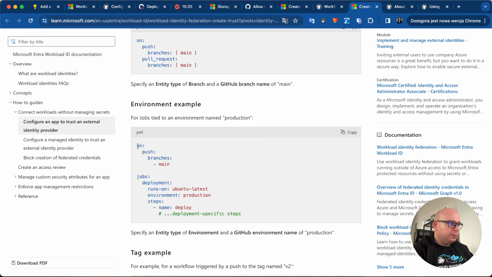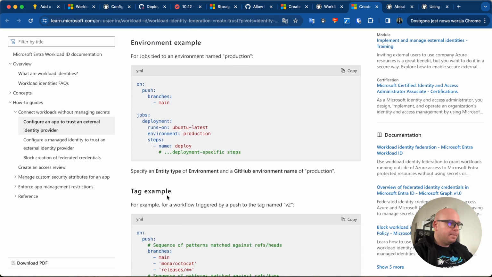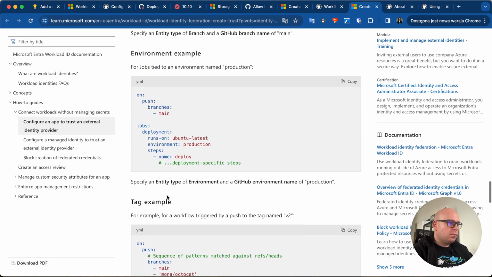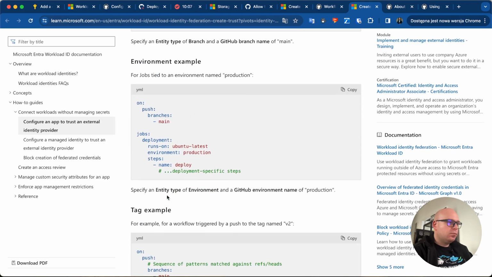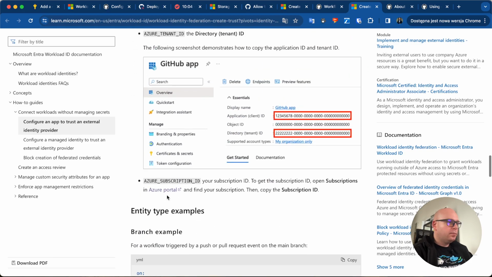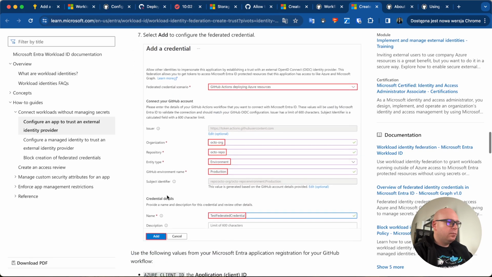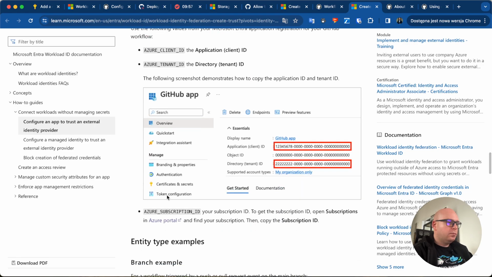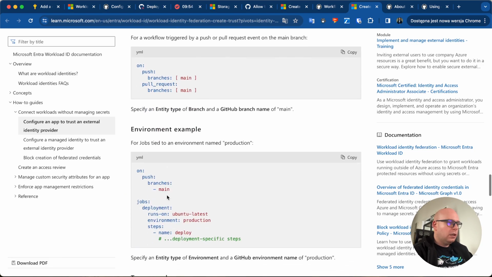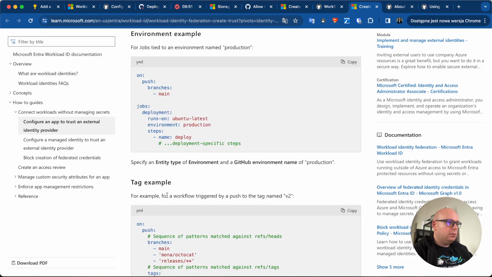Okay, so for jobs tied to an environment named production, on push branches main. Okay. Environment example. GitHub environment.